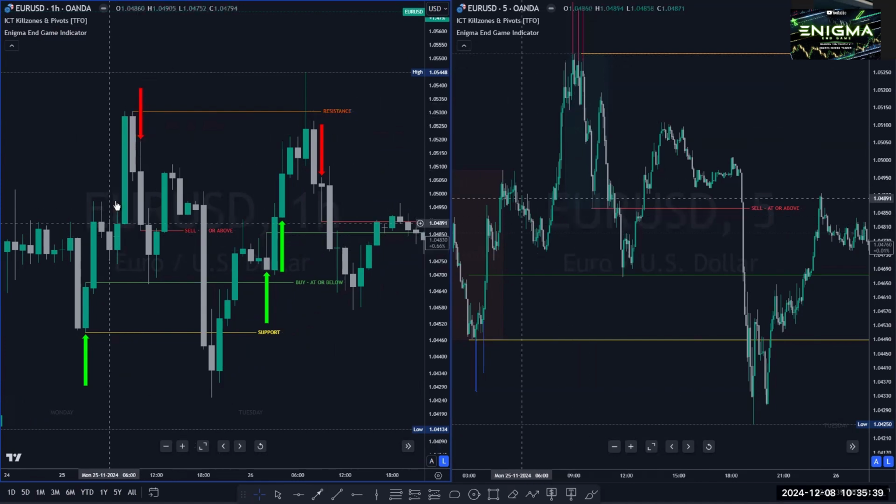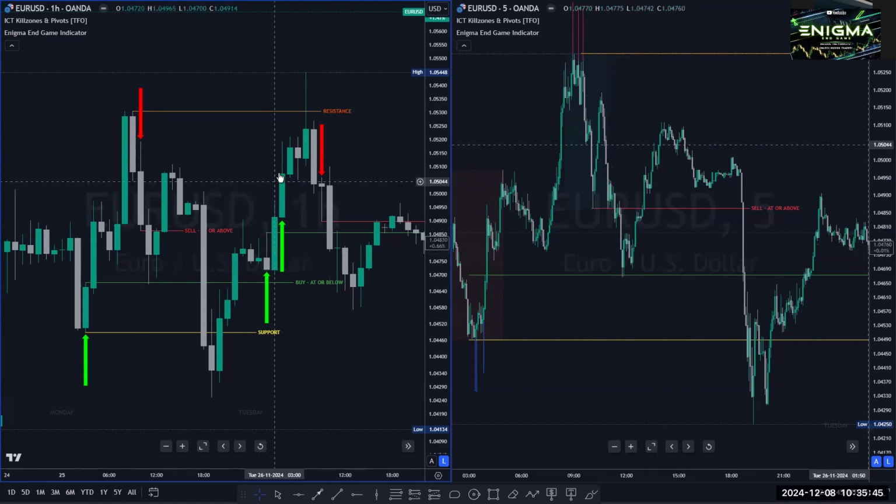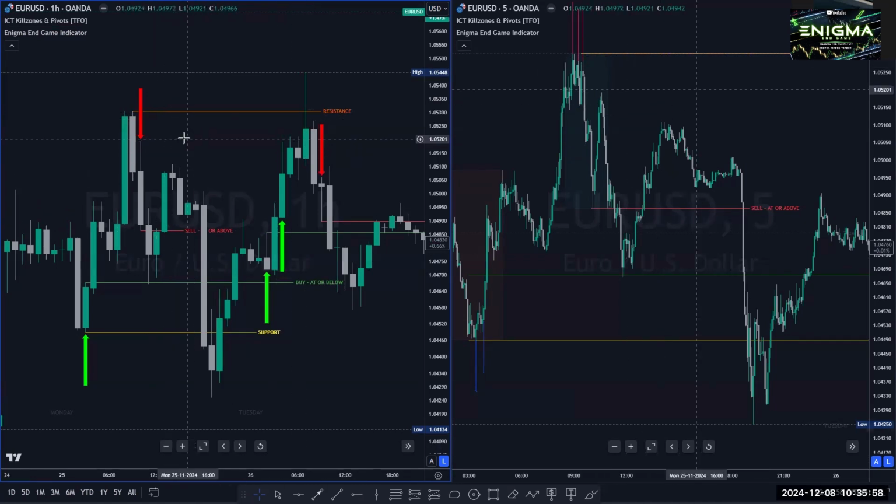Why? Because the market went up and then at this point it reversed, right? So this could be an area of resistance. And when that market is retested in the future, then they are expecting the market to reject that price. Why? Because previously the market rejected that price. Okay, so that is the mainstream understanding of support and resistance.